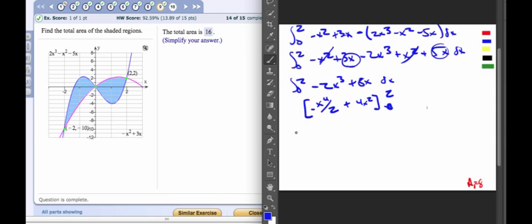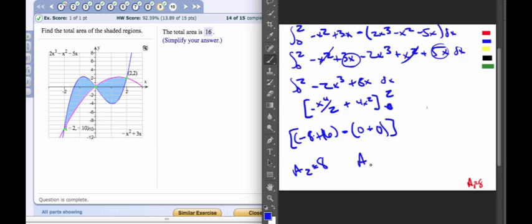And so we can solve this out. We solve for 2. 2 to the 4th is 16, over 2 is negative 8. Let's do this all in one thing. So negative 8 plus 16. 2 squared is 4, 4 times 4 is 16. And this is minus 0 to the 4th over 2, which is 0, plus 0 squared times 4, which is 0. And we get negative 8 plus 16, which is 8 for area 2.